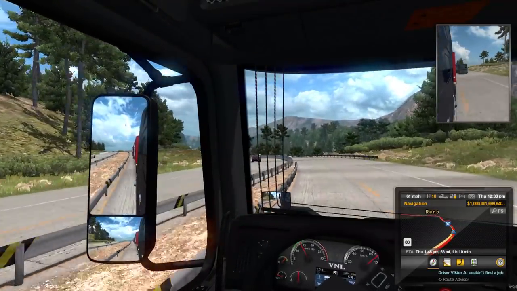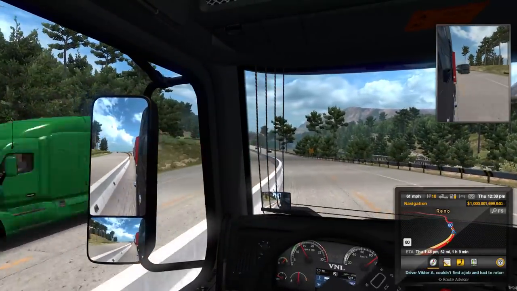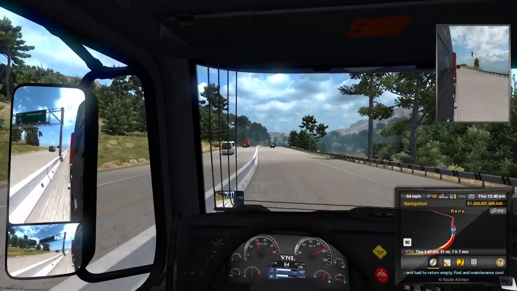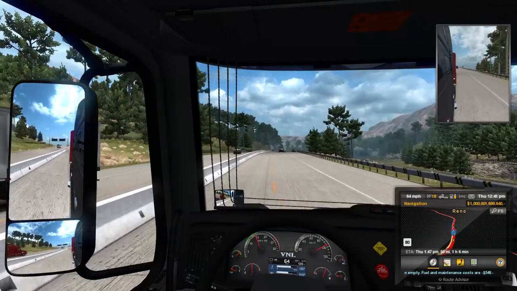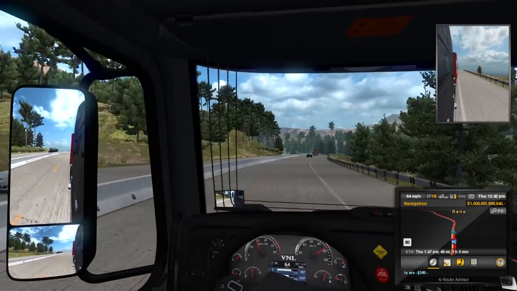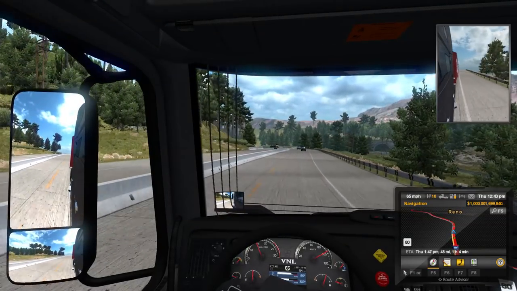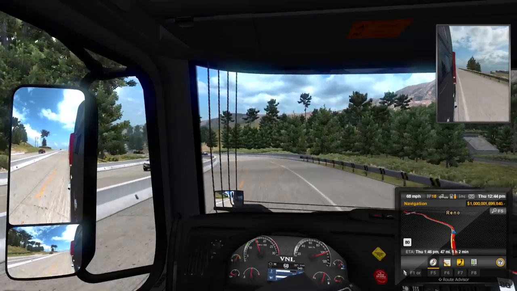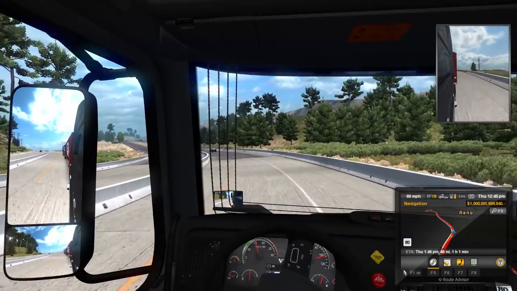Oh, Reno. Oh, you know what? We're in Nevada now. Yeah, okay. Steep grades. Oh, boy. Fun. This truck plus this trailer loves steep grades. Now, if it's steep grades up, that's where it starts to become a little bit of an issue. If it's steep grades down, no big deal. Gear down and use the Jake brake.